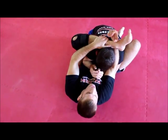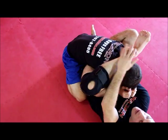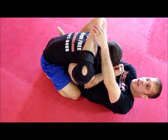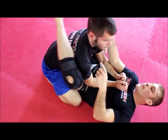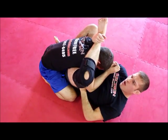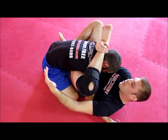Kicking up tight. I hold with the wrist, not with the hand. You should be able to do this even if you had no fingers. You should be able to make a fist and still hold. A lot of people come here with a weak grip, there's no curl. And if the guy postures up at all, boom, it's gonna break it apart. You want a good tight curl and driving the forearm in. Swim to the mat.